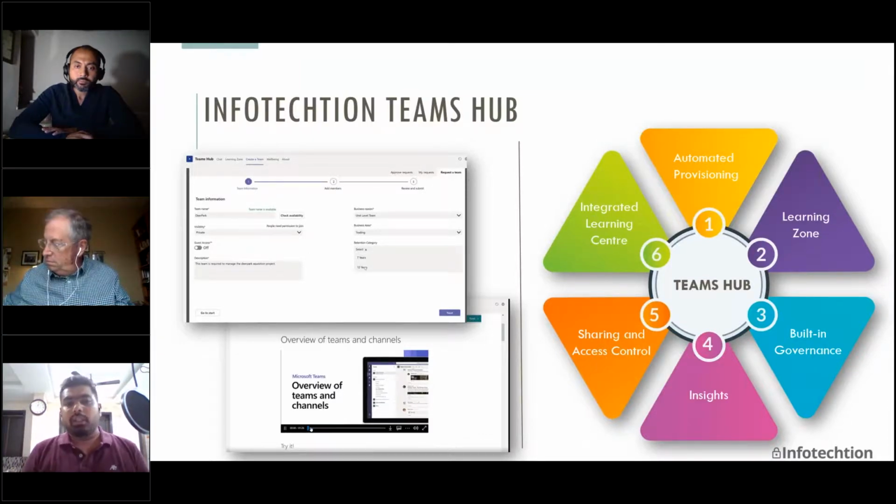Teams Hub features a learning zone to provide a tailored learning experience for the entire organization. It provides integrated user guidance and training videos directly into Microsoft Teams. We all know how rapidly Microsoft Teams evolves, so you also receive automatic quarterly updates on Teams learning content and videos directly from Microsoft. This is delivered via a solution called Microsoft Learning Pathways, which was developed by Microsoft.